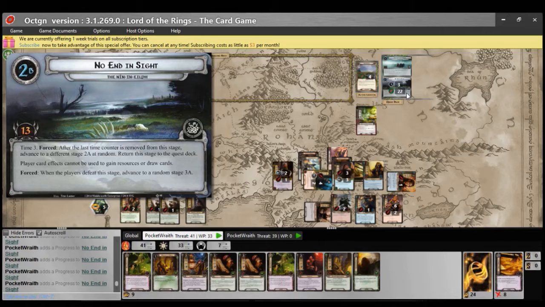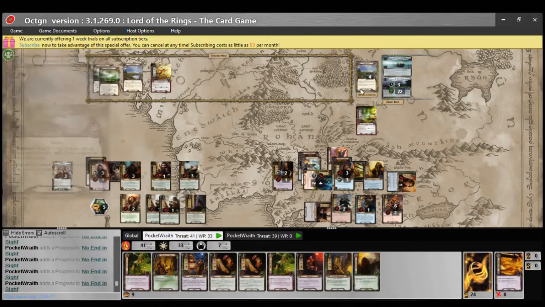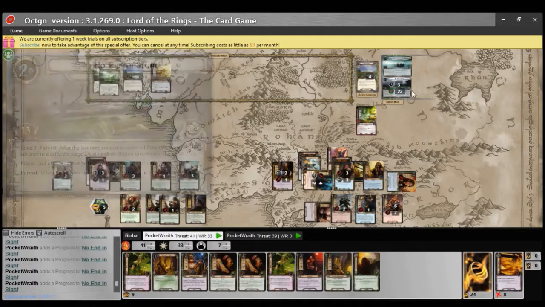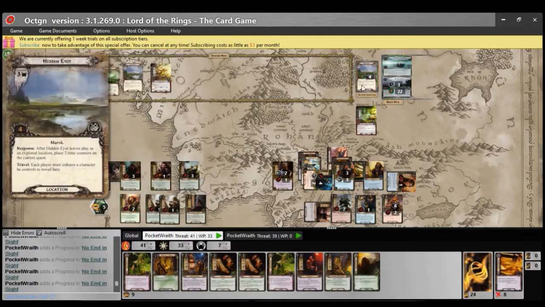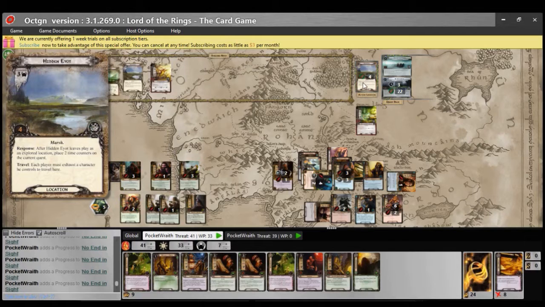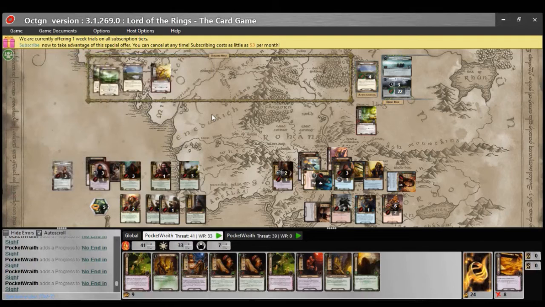Which causes the quest to advance. And then, yes, because quest advancement is a passive effect, this location is in the process of leaving play, or rather, it has already left play at the same time that I've advanced the quest. But the passive of quest advancement happens before the response to the quest leaving play, so the time counters will go on the new quest stage.